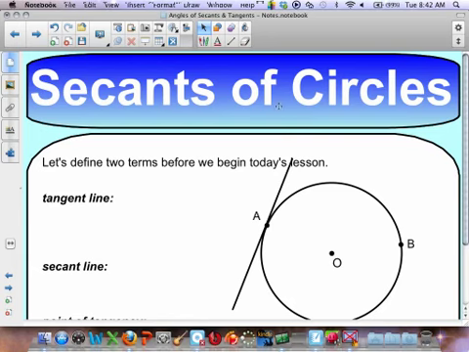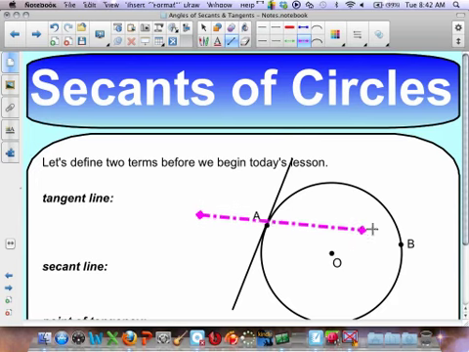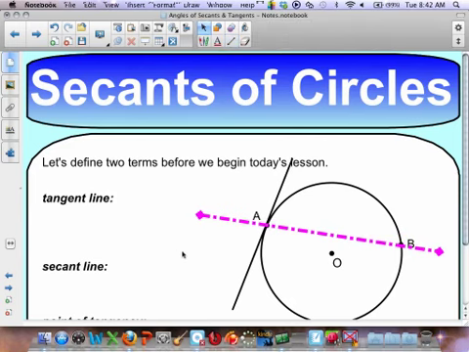And then we have another line that we call the secant line. The secant line is a line that goes through two points of the circle. Our beautiful fuchsia color up here is our secant line. It intersects the circle twice. And what we're going to look at today are the angles that are formed between either two secant lines, a secant and a tangent, or two tangent lines. What I really wanted to point out is it doesn't matter what two lines are intersecting. The result is going to be the same.